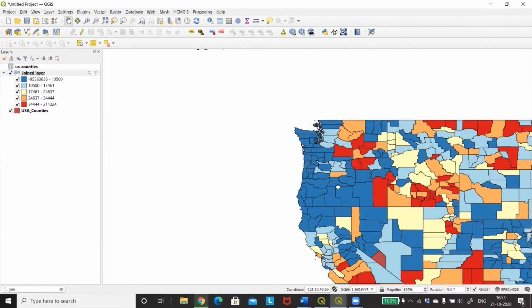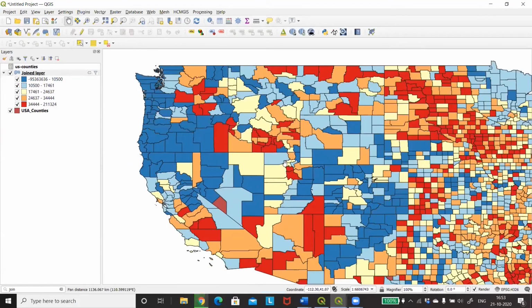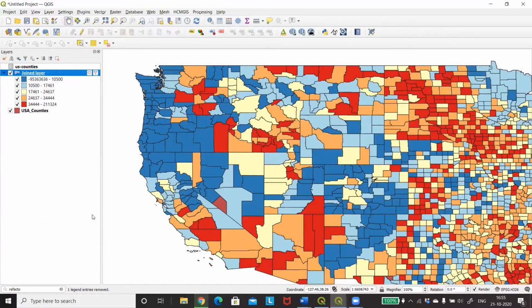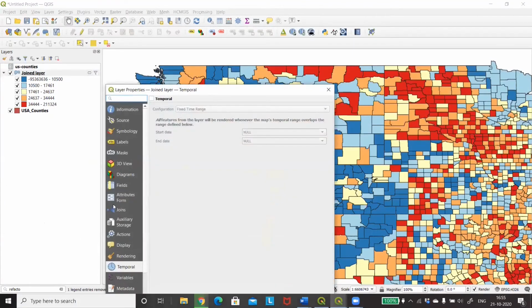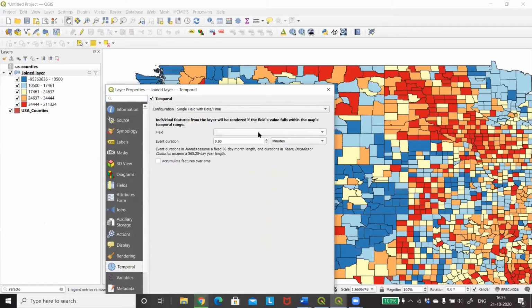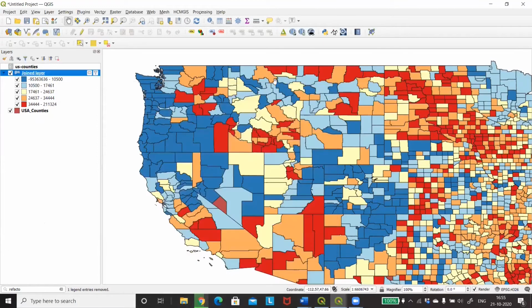Okay. So now if I try to see the temporal data on this, it won't work because there is no data here. So we seem to have some problem in the data set and the type, and we need to change it.